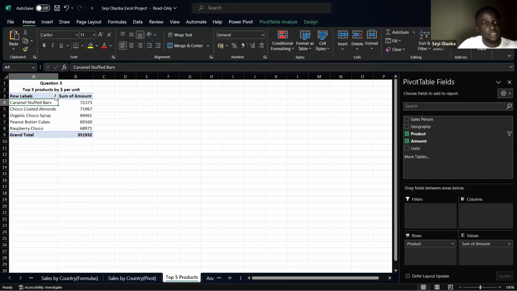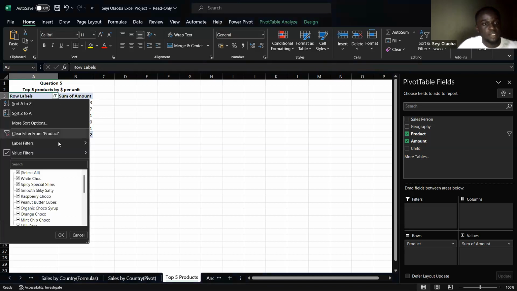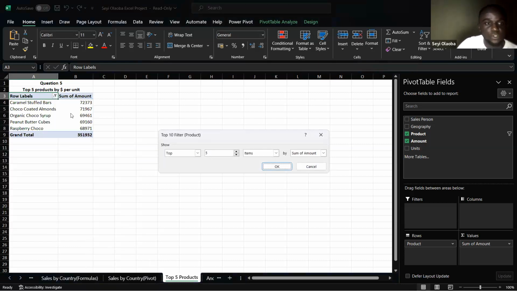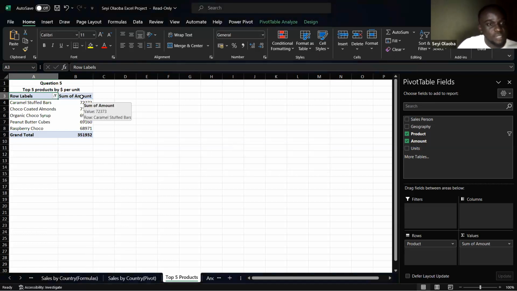I sorted it by amount here, then changed it to top 5. So from here, I discovered that the caramel stuffed bars is the highest selling product throughout the whole country.